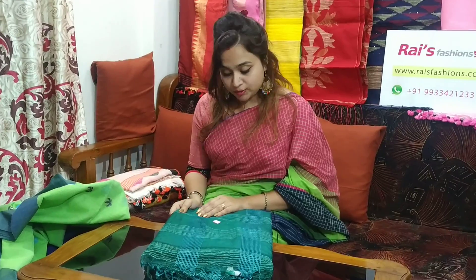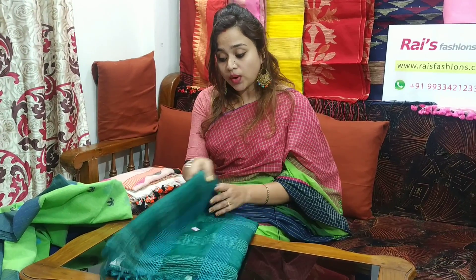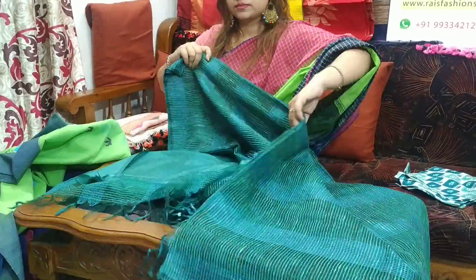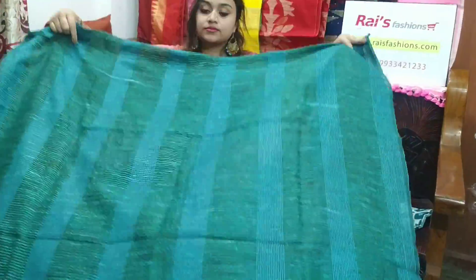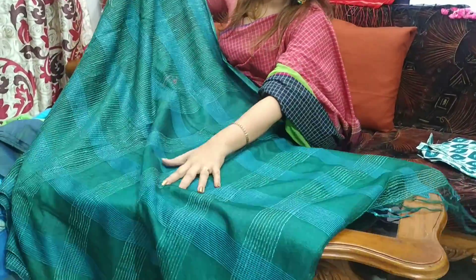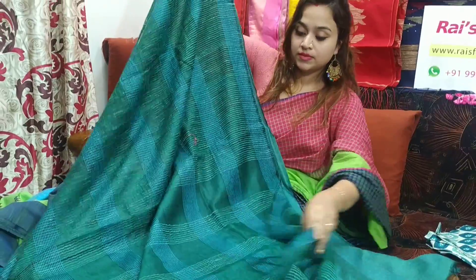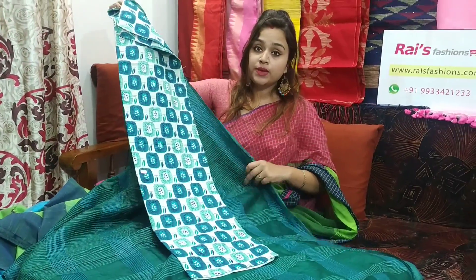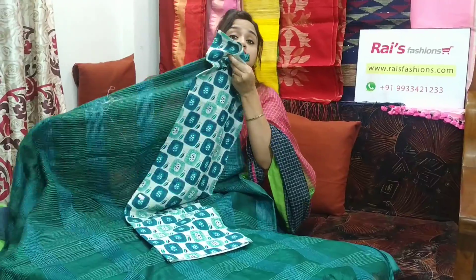This saree code is 23J16. This saree price is ₹1900. Let me open. Semi orange jute silk — very soft, comfortable, beautiful looks. Soft, lightweight, comfortable — full base part, very beautiful one. Colour is also very bright and attractive. This one is the pallu part — with this saree you will get a running blouse piece. ₹1900 is the saree price. I will suggest this cotton fabric contrast blouse piece. With this contrast blouse piece, this saree price will be ₹2200. For quick order, just take a screenshot and WhatsApp us.